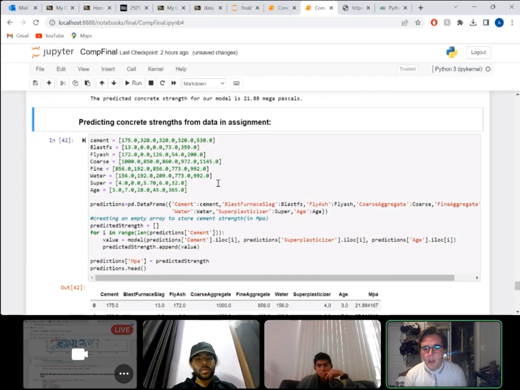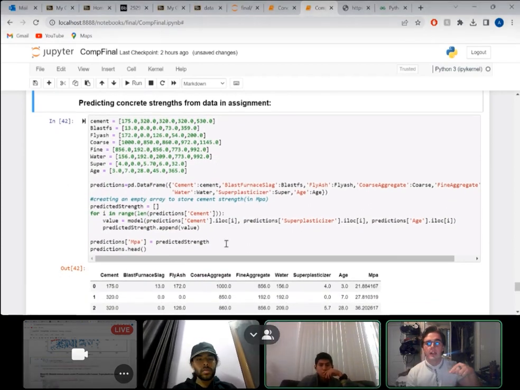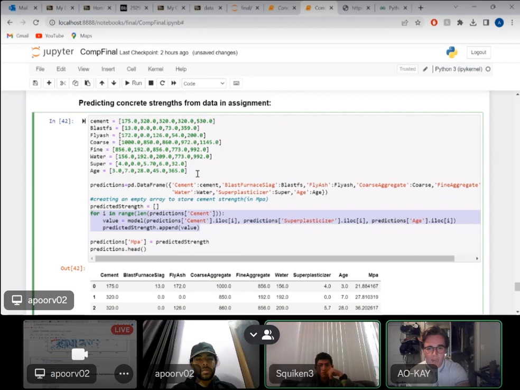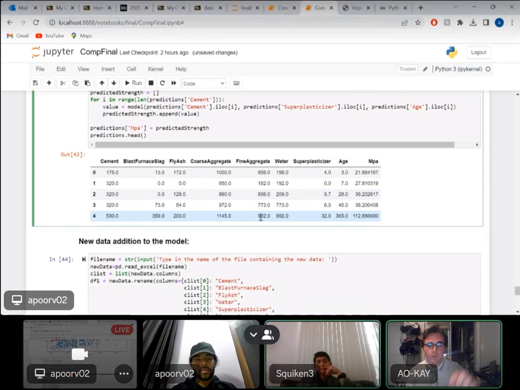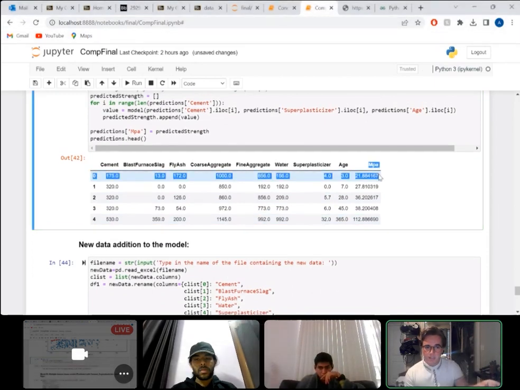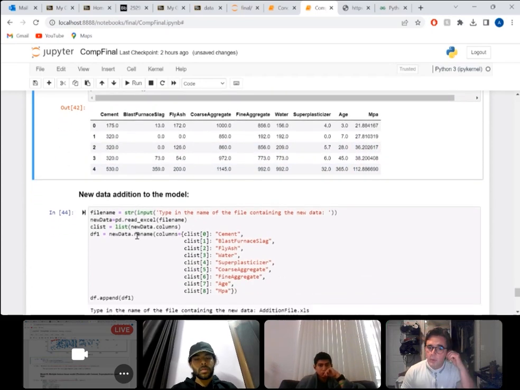And then we needed to do the predicting for future ones, and so we used the data given, and we created a for loop using the three data sets as shown right there. And what it did is down below, it's the same data, but with the predicted strength on the far right. And as you can see, the 21.88 is exactly what we got before. And it'll show it for each one because it runs through it all throughout the for loop.